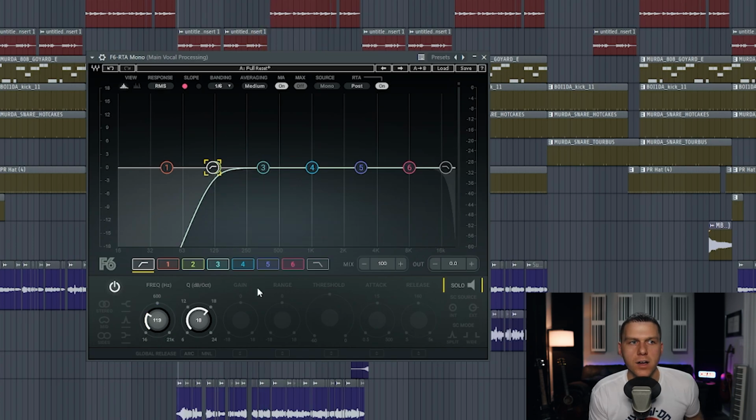All right, so right there at about 120 hertz is where I ended up, and that's where it sounded most natural to my ear. And again, you don't want to take out too much low end from your vocal. All right, so next, we want to find specific frequencies that don't sound good to our ear, and then we want to turn those frequencies down.